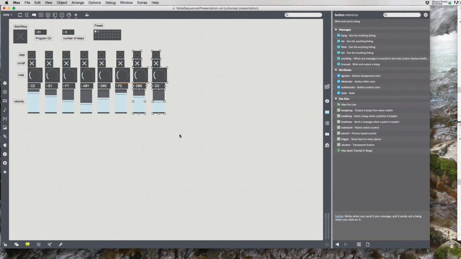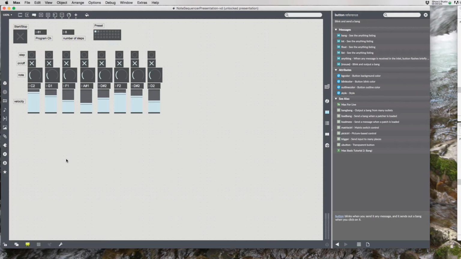So let's move some things over. And so now I can save this.